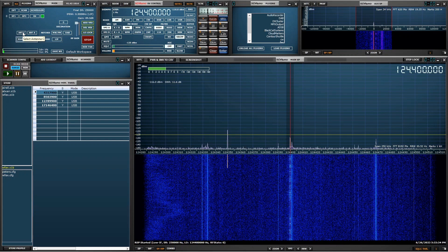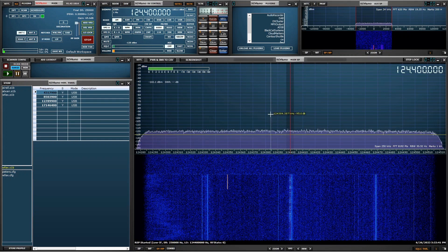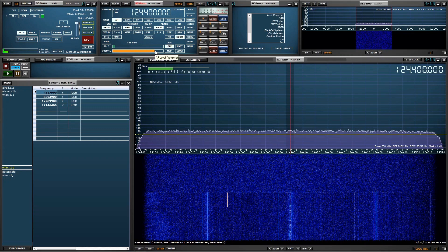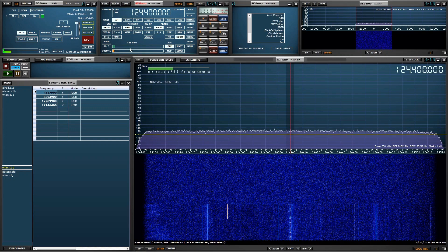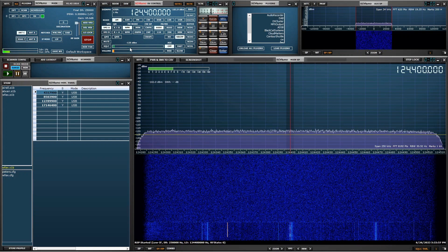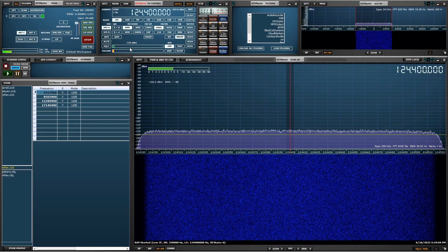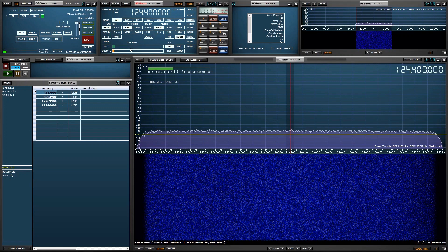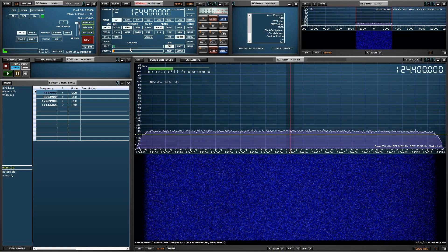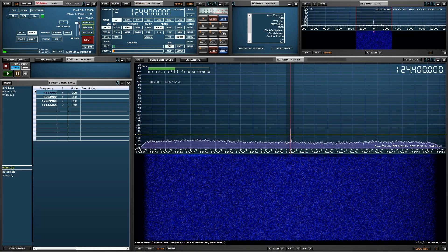And finally, if I go to the wire strung over the tree, we can tell from the waterfall spectrum display that there is no signal at all — it's not picking it up at all. If I turn up the volume, you just hear noise. So at least my current configuration of wire strung over the tree is not working well for this at all. I do use this antenna for shortwave stations and it usually works pretty well, but for this it doesn't work well at all. If I tune to a different frequency, you can hear the airplanes overhead broadcasting — they have more direct line of sight and this antenna can pick them up. But it's not receiving the ATIS signal at all. So let's go back to antenna A, the flowerpot, and listen to that again.